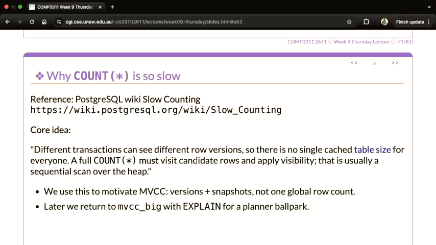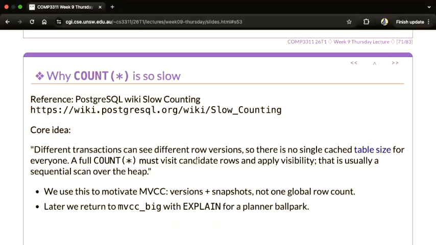To understand MVCC, we can motivate our discussion by first looking at why certain queries are slow, and there's a reason it is slow. Count queries are notoriously slow, and we have already talked about how PostgreSQL engines have been optimized for so many years, for 30, 40 years at least. Why haven't they made count queries faster?